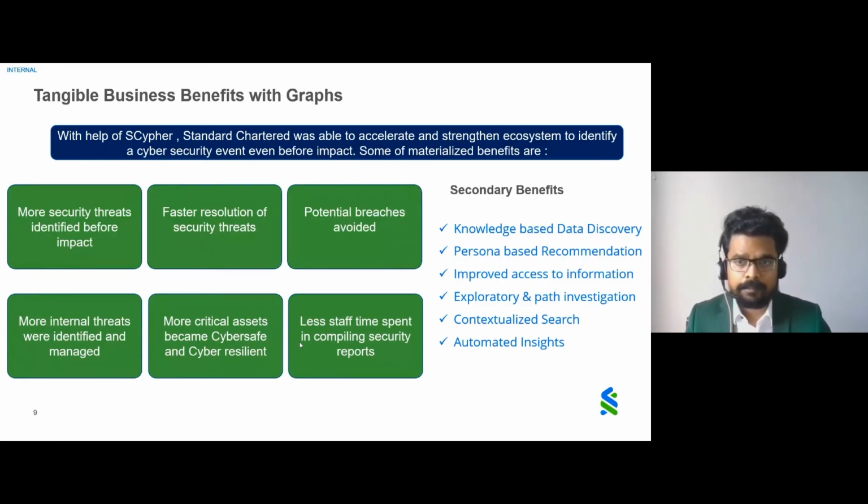Of course, there are secondary benefits which I would like to call out also. For example, data discovery became very, very simple. I think there are plenty of data discovery tools available in the market, but using graph-based data discovery is absolutely quite intelligent, and it provides a lot more context. So that is a huge benefit. And persona-based recommendations, right?